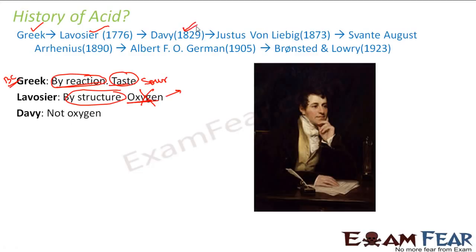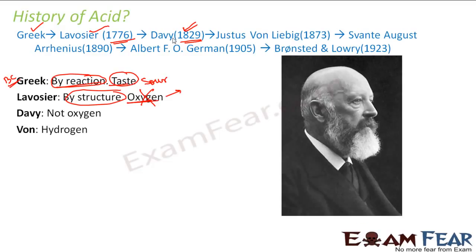So this was the Davy period, 1829. If you see, they're not very old, maybe 220 years old, that's all, right? And then this guy Vaughan, he found in 1873, not even 120 years old, this guy told that it was not oxygen, it is hydrogen that is responsible for the acidic nature of a substance. He did some experiments, he took some acids and reacted, he found that hydrogen was common, and then he concluded, okay, hydrogen is the guy who is responsible for acidic nature, right?